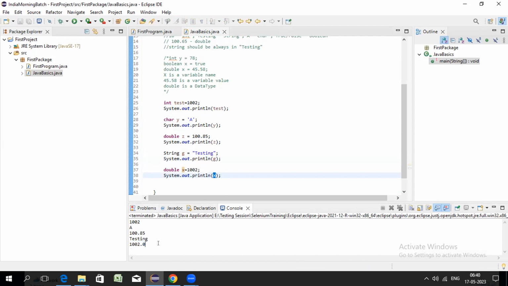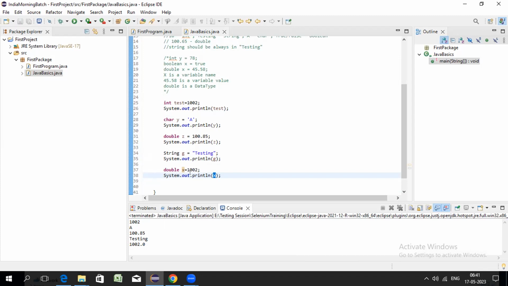You can't tell, right? For example, testing, or if I want 1002, what is that? Which variable does this value belong to? Can you tell? No, we can't. If I say 1002, I'm asking which variable this value belongs to. No, right? So instead of that, if we add some more text to this, it will be better to see in the output, right, for our understanding.